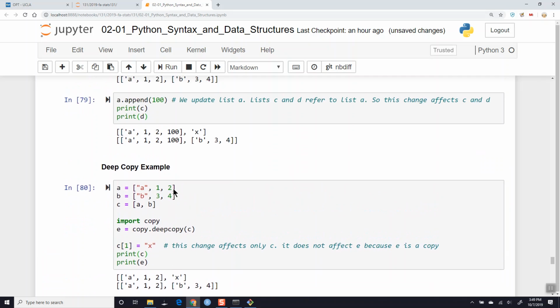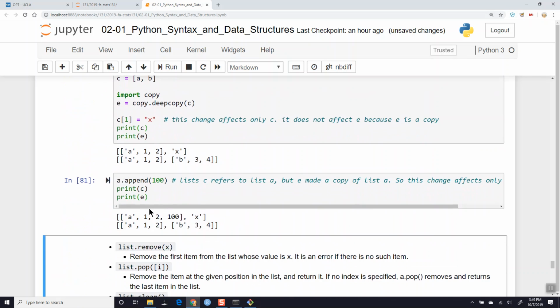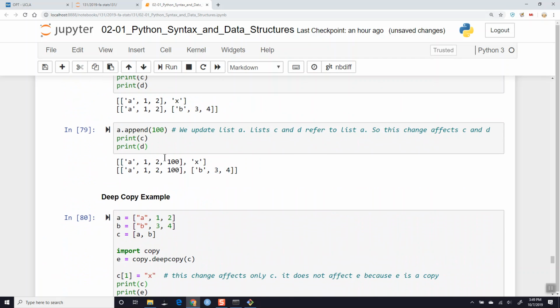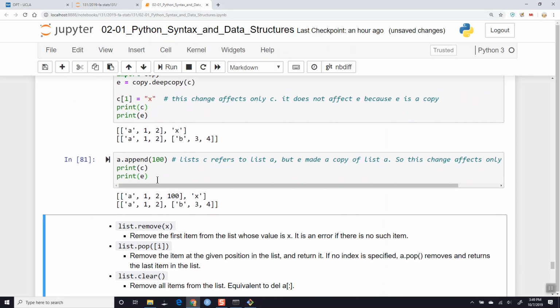If we understand the difference between what happened here and what happened here, between the shallow copy and appending something to list A and appending something to list A in this thing, then I think we understand the difference between copies and deep copies.